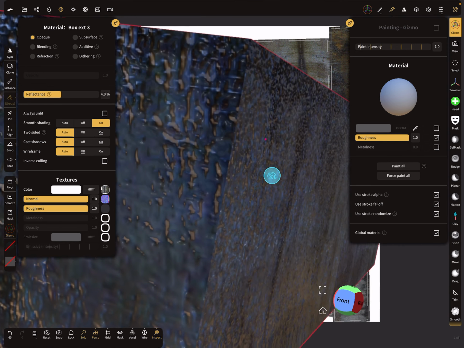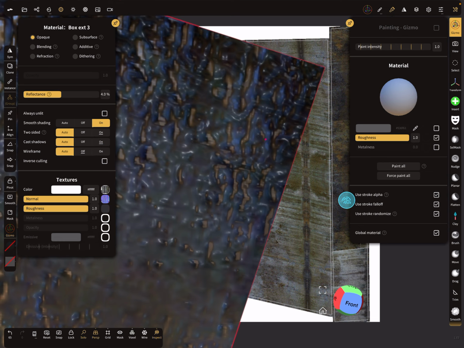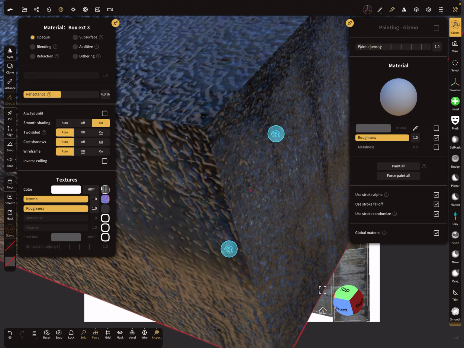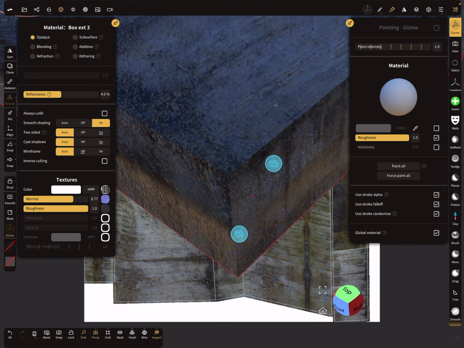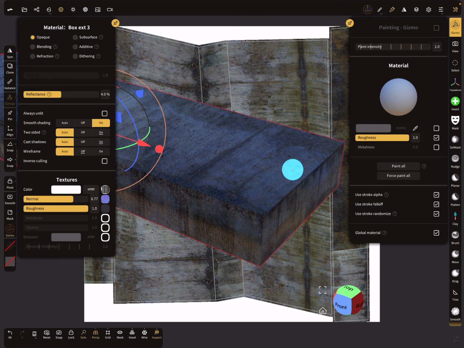Yeah, the normal map is a little bit too much, I think. So I think it's better.